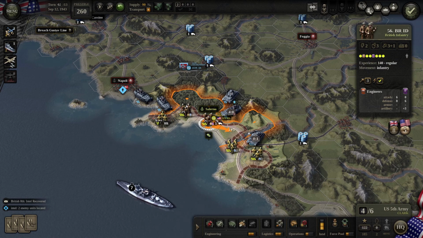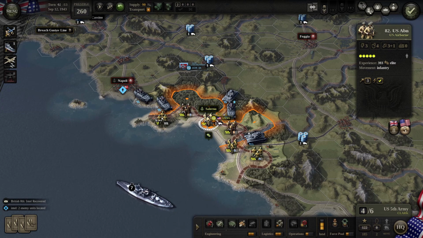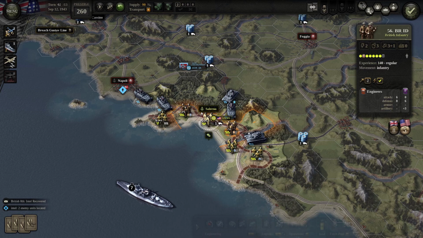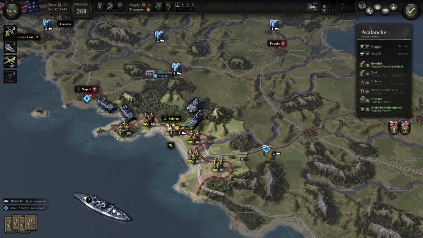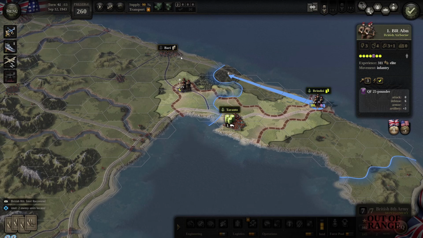Well, if the purpose of landing in Salerno was to ensure that the enemy would... Oh, cool. Oh, yeah, we've got lots of little guys there. Okay, good. If the purpose of taking Salerno was to make sure that we'd kick the hornet's nest and get all the Germans to focus on us, we have succeeded in that task. Excellent. And we're already beating them back. So this is good.